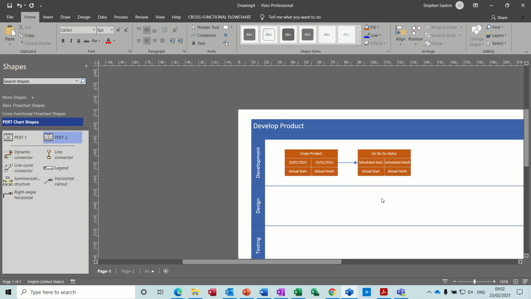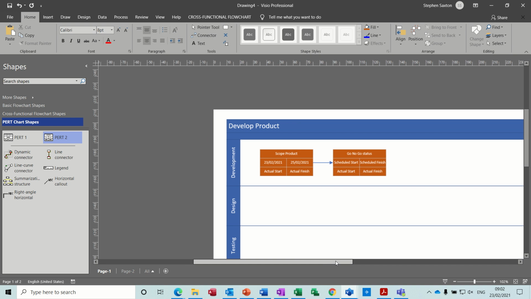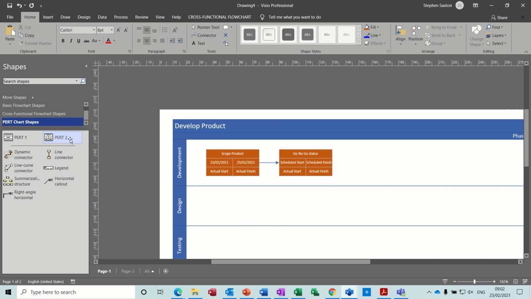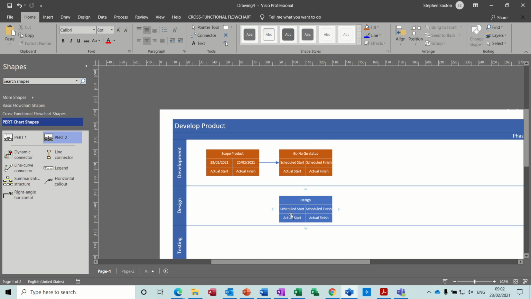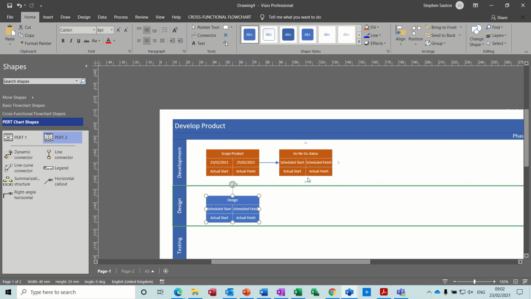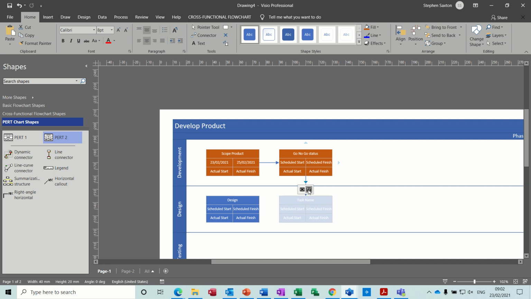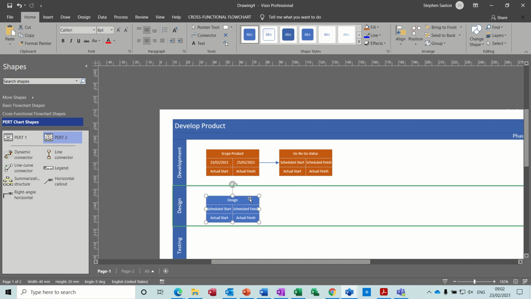Now, what I want to do is come down onto the next swim lane and do another one for design. I'm just going to put it underneath there. Call this one design. I'm not going to fill the dates in, but obviously you would need to fill the dates in. So I could have used this again, come down. But the problem with this is it puts it where it thinks. So if I just move this out of the way, let's see what happens. Okay, it's going to go straight below. So I could have used that one. And then you'll have the line connecting straight away.